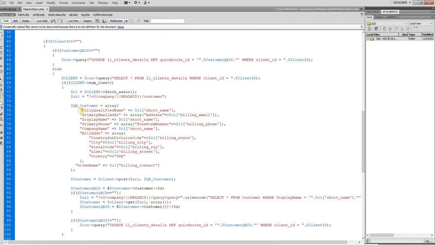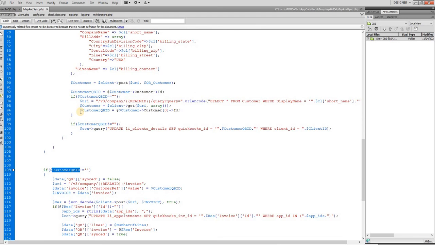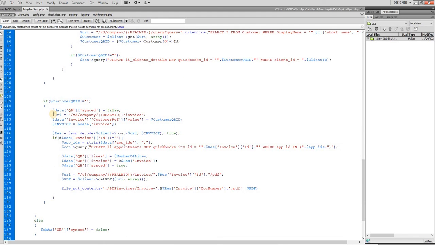Then when the customer is mapped or created in QuickBooks, we take the invoice data that we stored in the JSON file and create the invoice in QuickBooks. We are creating, or updating the invoice if it is already synced, using the same file.